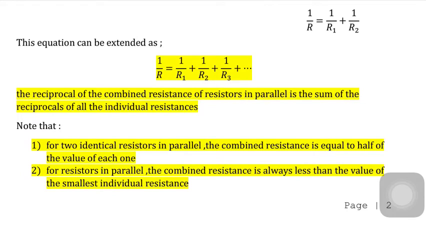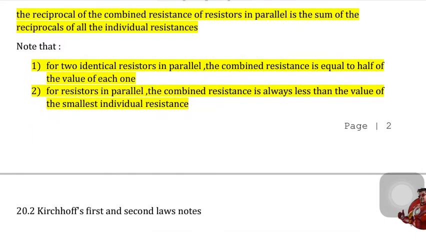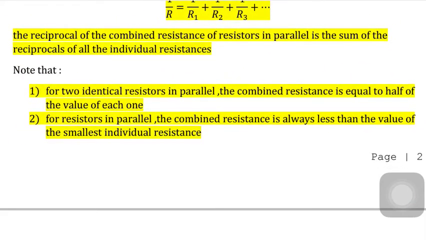Now just a couple of things. This also you might have studied in IGCSE, but just to refresh. If two identical resistors are in parallel, then the equivalent resistance will be half of it. So if you have R and R connected, the equivalent would be R by 2. And the same is true for any number. If you have three identical resistors connected in parallel, then R by 3. If you have 1000 identical resistors connected in parallel, it would be R by 1000.